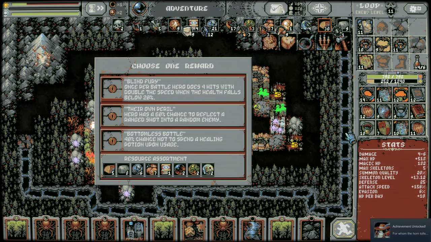We did it. Okay. So, I've talked about this a little bit previously, but I've learned what these rewards do now. You can take the resource assortment, which I think I might actually take. It's really good. But, let's read through these. What these rewards do is add this into kind of your trait deck, so you have a chance to pull these when you get a trait.